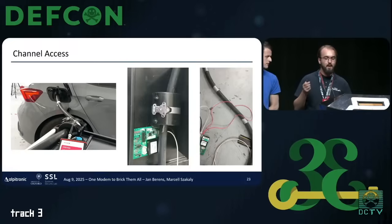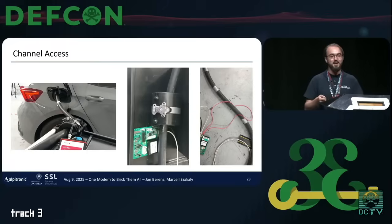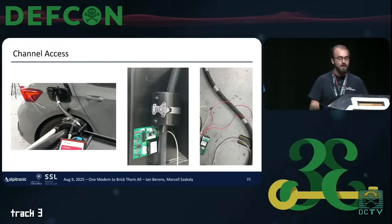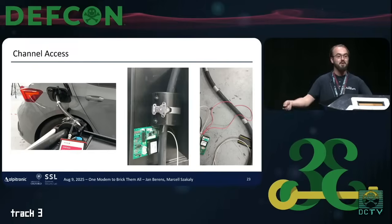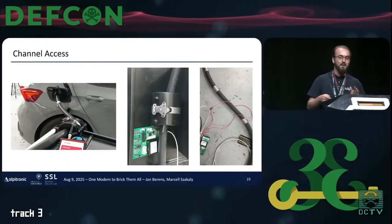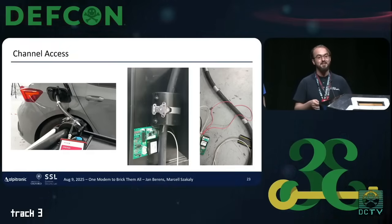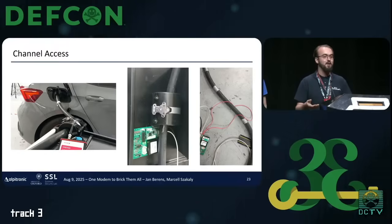But you can also just use a spare piece of wire. Again, it's a high-frequency communication, so the field generated by it is actually quite strong, so any piece of wire can pick it up. The Oxford researchers also published the BrokenWire attack, which is done via an SDR, so you don't even need to connect to the cable at all. Even with this cheap piece of wire, we got around 1 meter distance without any amplification. With amplifiers, there's pretty much no limit how far you can take it, depending on the environment, of course.